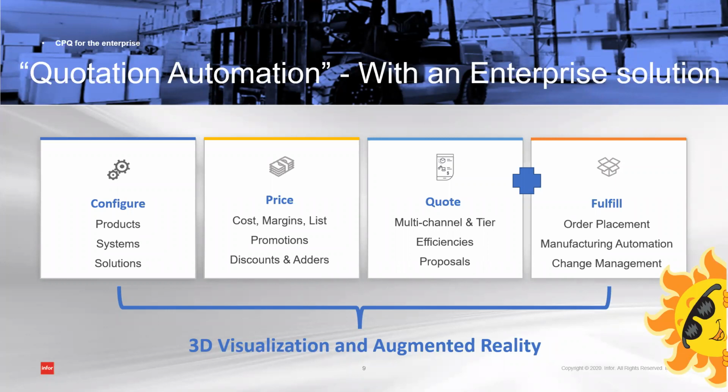And then add to that the really cool functionality of the 3D visualizations and the augmented reality. And again, that's where Infor really shines. So while you may have many of these processes already existing in your organization today, they may not be automated, or they may rely on multiple technologies like Excel or Word, or maybe independent, isolated, non-integrated configurators already. Or they may not incorporate the 3D visual content or augmented reality. So that's how we can help you.